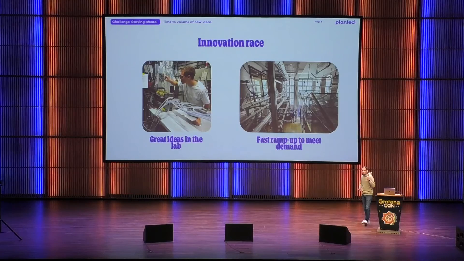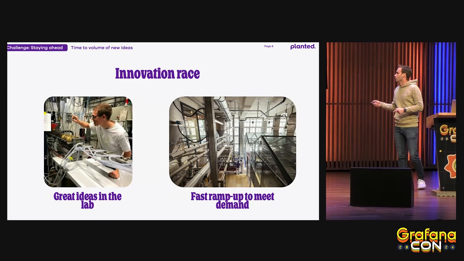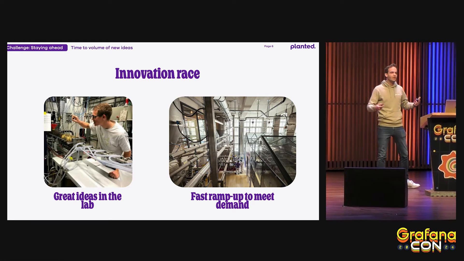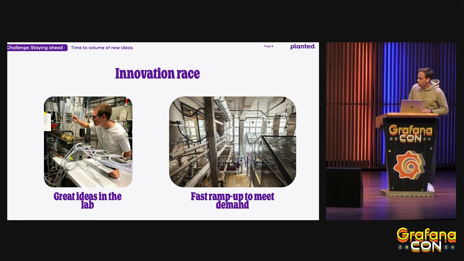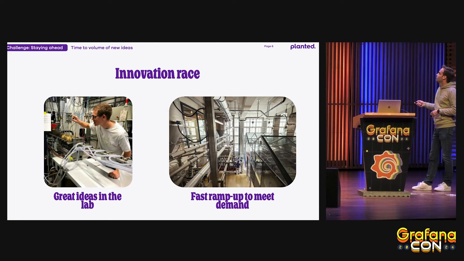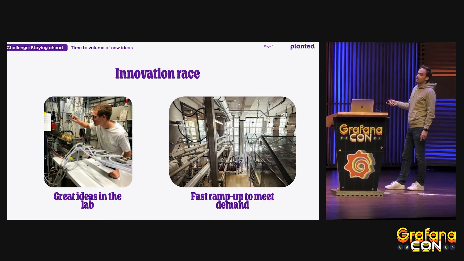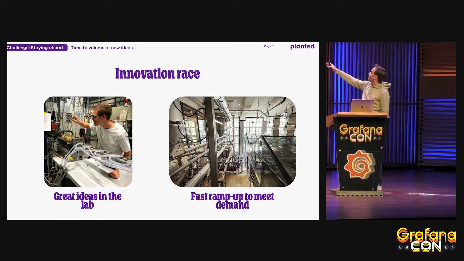So what does that mean for us? We have to be able to bring new products to the market, and that requires two things. First, you need a good idea in the lab, but then — and this is often overlooked — you also need the ability to bring that idea to market to hit the volumes you need to be nationwide in stores or even internationally. What you see here on this screen is essentially the same machine twice. It's an extruder. On the left, it's more the lab scale, and on the right, it's essentially the left half of the room. So how do we go from left to right? That's the question I want to talk about, and how we make it faster.